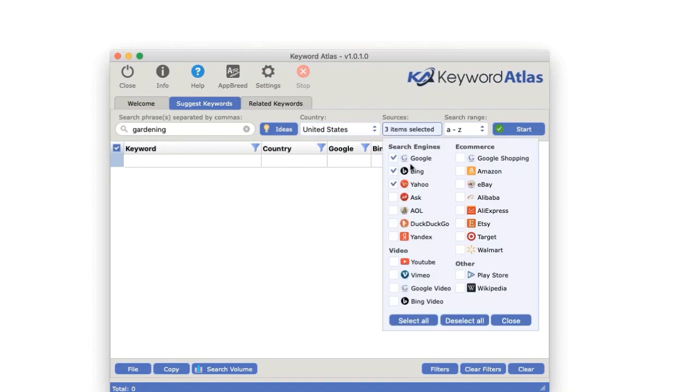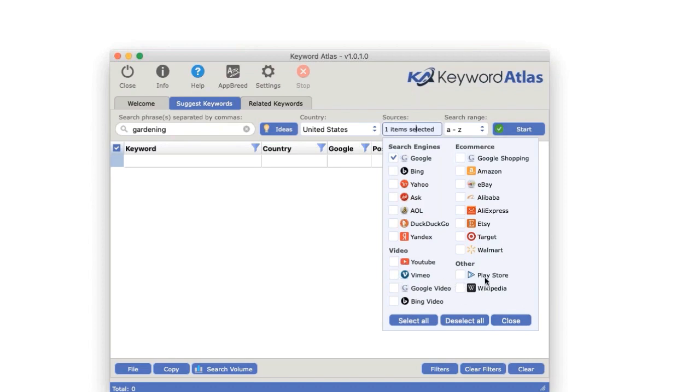Select items, this is really cool. You can choose Google, Bing, Yahoo, Ask, AOL, DuckDuckGo. If you're doing e-commerce, you can choose these stores that have search engine APIs. And all you have to do is click on it. It's going to add it. If you're doing video marketing, you can search these for video keywords.